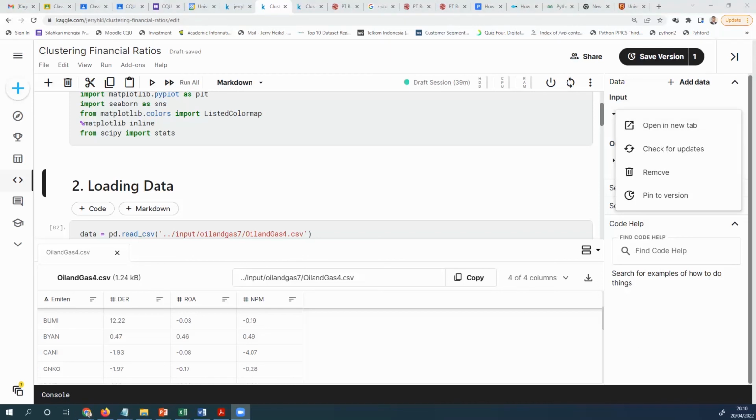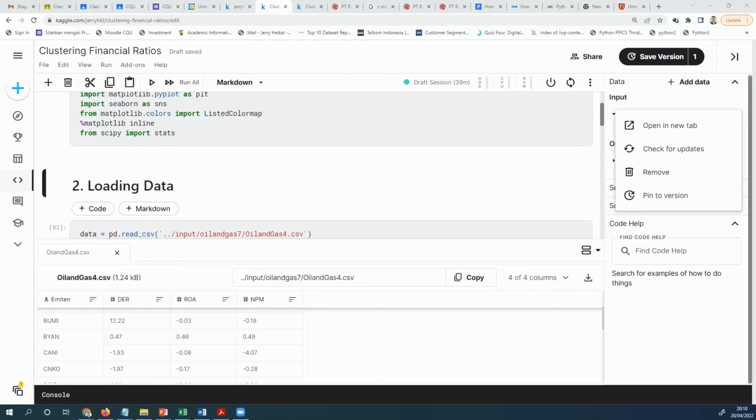I find the data, library, documents, and then basically you have the data. You know how to download the data, yeah. You know how to select the data, yeah. Oil and gas. This oil and gas for? Open. Okay, I sent the data already.